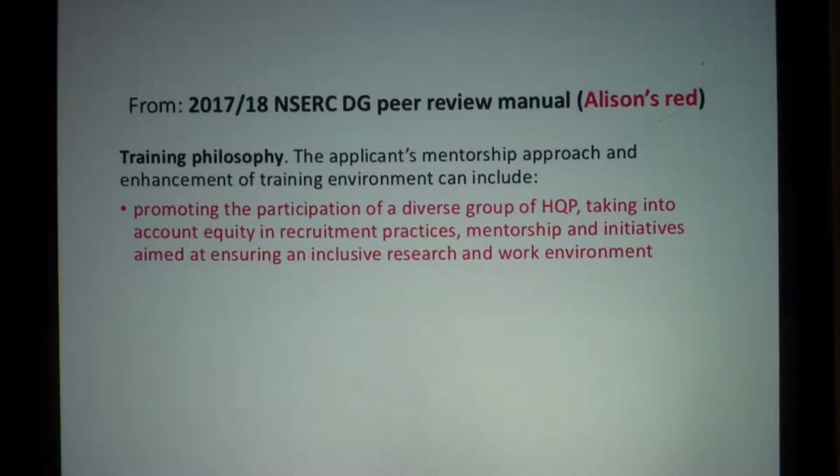Mark, how does one articulate that in their grant other than saying, I will promote the participation of a diverse group of, how does one specifically identify the practice which will lead to that? So I think the answer to that is actually the same as for any portion of what you're trying to have people believe about your application. And it's not saying, I publish in top journals.